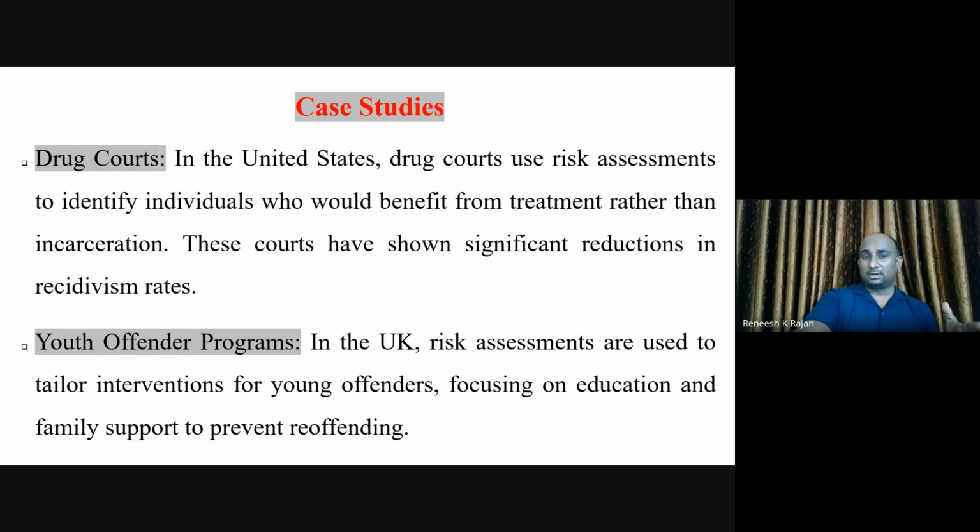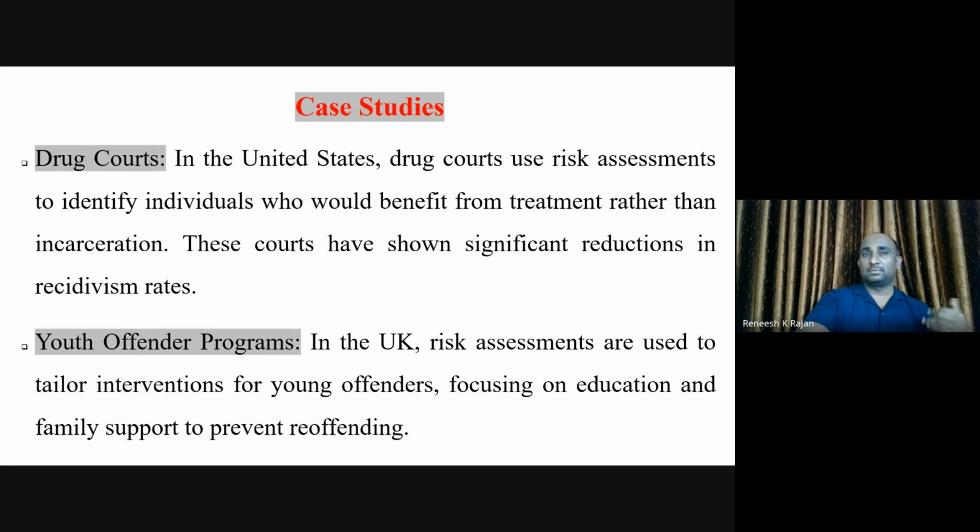So in this case, a person has substance abuse and is committing crime. Substance abuse is a criminogenic need, the reason why a person is committing crime. So rather than incarcerating them, we give treatment based on their issue, which is substance abuse. We have to give a rehabilitation program based on their issue, right? So the courts have shown a significant reduction in recidivism rate. This shows that if you have a risk and need assessment, and based on the criminogenic needs you give an intervention program, there are higher chances we can reduce recidivism.